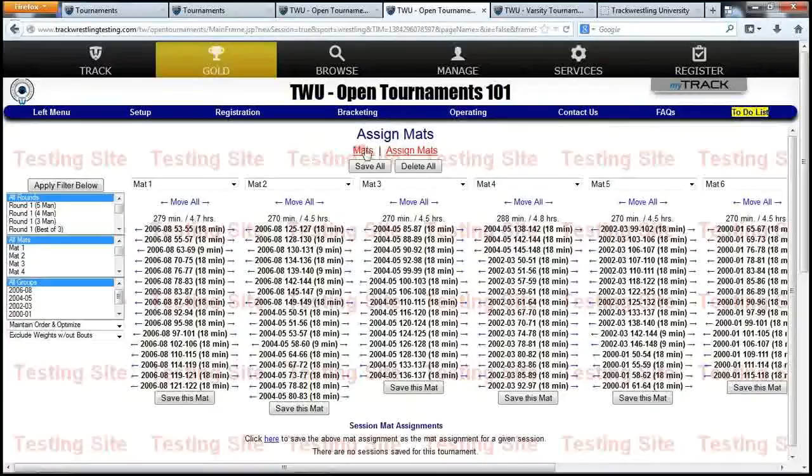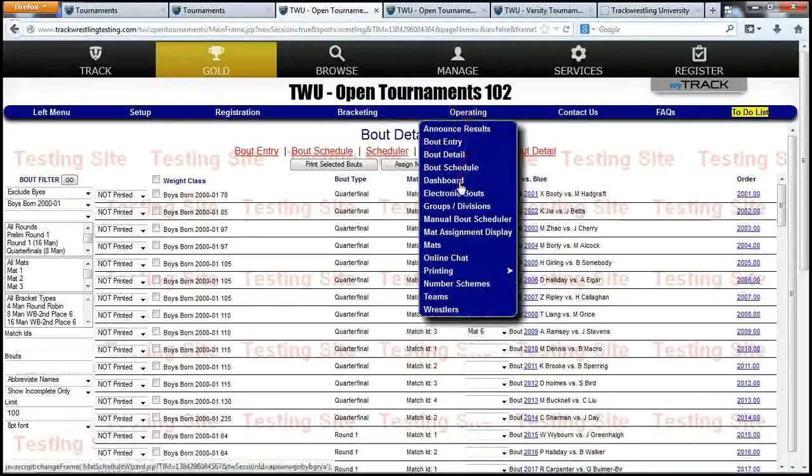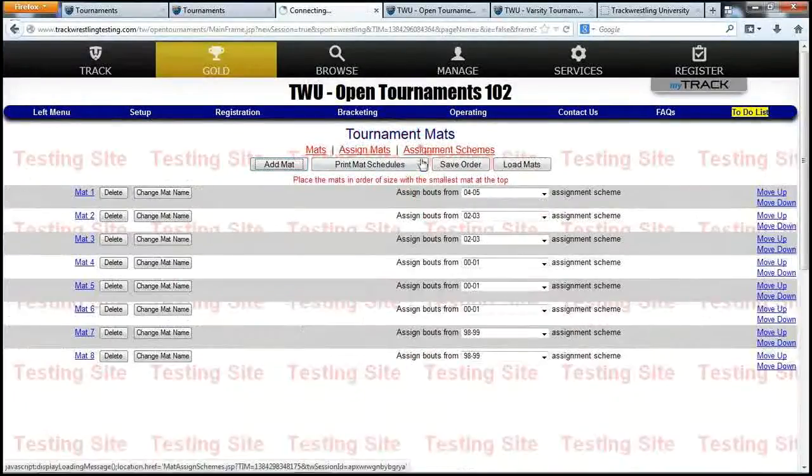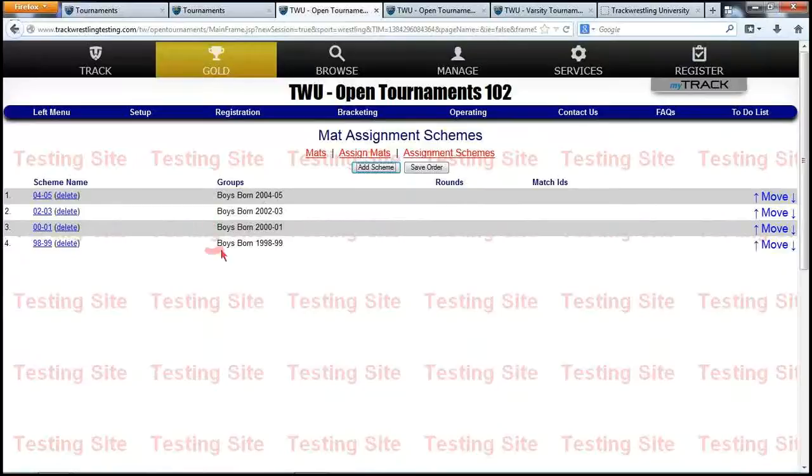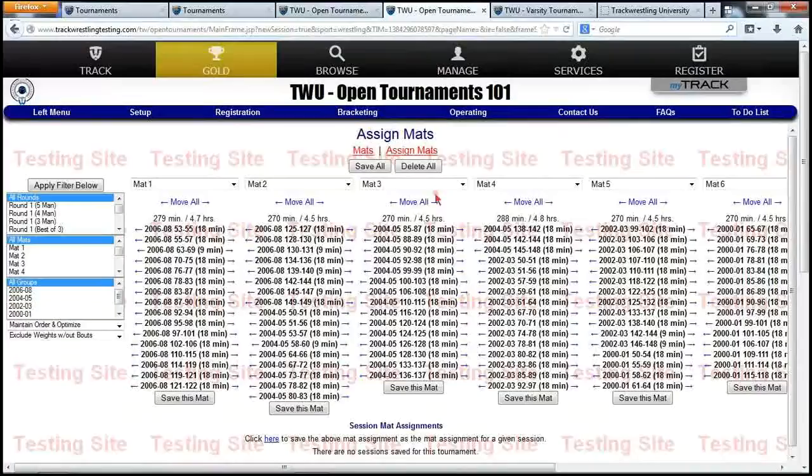So if you're running a tournament where you're assigning your brackets to mats for the entire day, it's a really easy setup. There's no schemes necessary like we did in this tournament, if you recall, on our mats page. And we created these schemes. If you're using a call to mat system, you need these schemes created. If you're using an assign to mat system, you don't need to create those schemes. So really simple setup. Your workers at those tables are going to go right in there, and they're going to see only those matches that they should see on their particular mat. So that's how you get those assigned to mats.